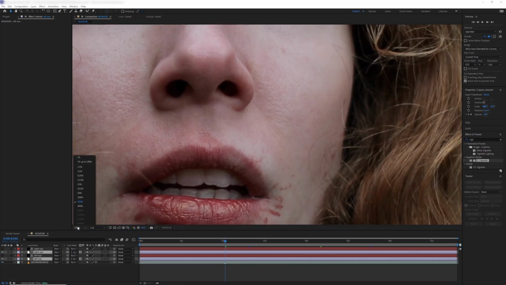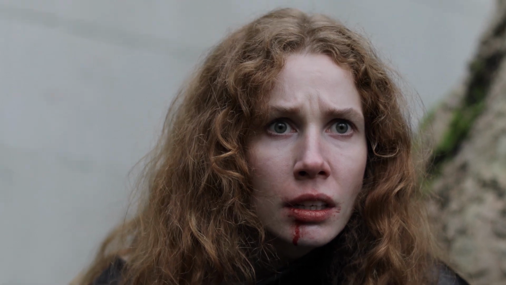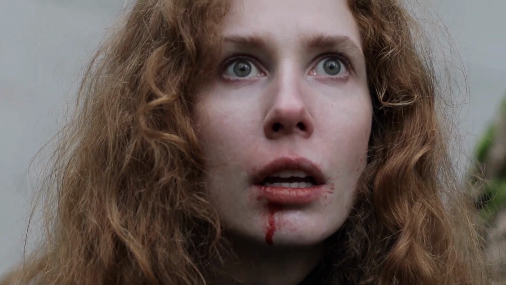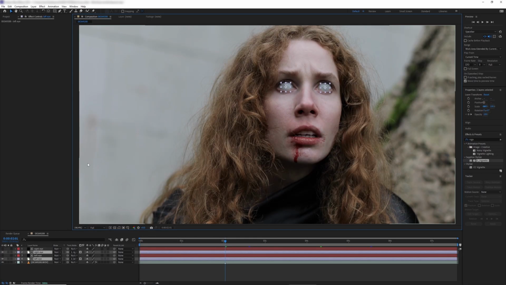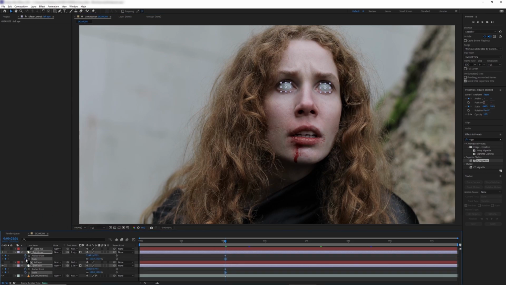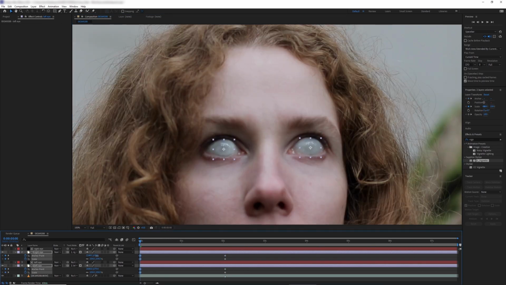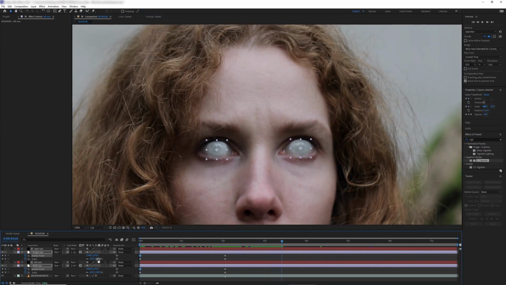Now, you might not need to do this step, but in my case, the actress kind of moves her head closer to the camera than back again, and there's a little bit of movement. So if you see that there's any kind of movement and you need to scale things up or adjust the position, then you can create the anchor point and scale keyframes or rotation keyframes if you need to adjust rotation, and you'll need to go through the entire clip and manually adjust those settings.